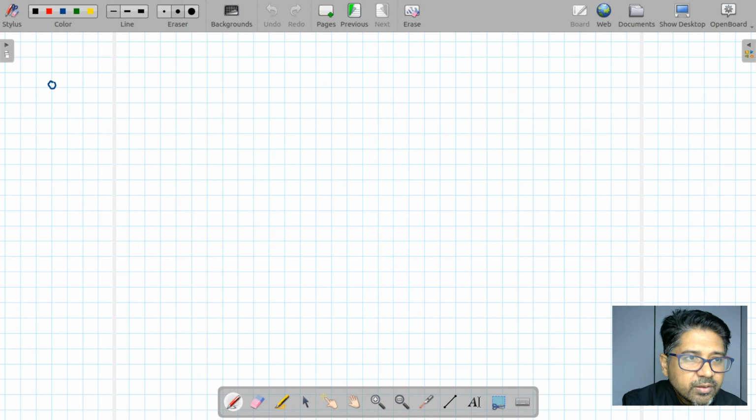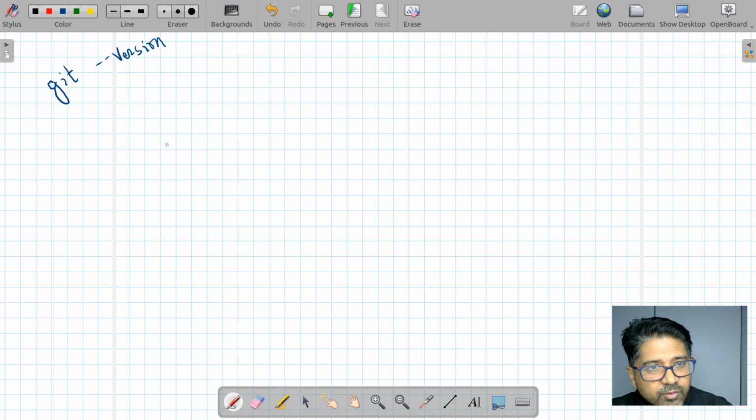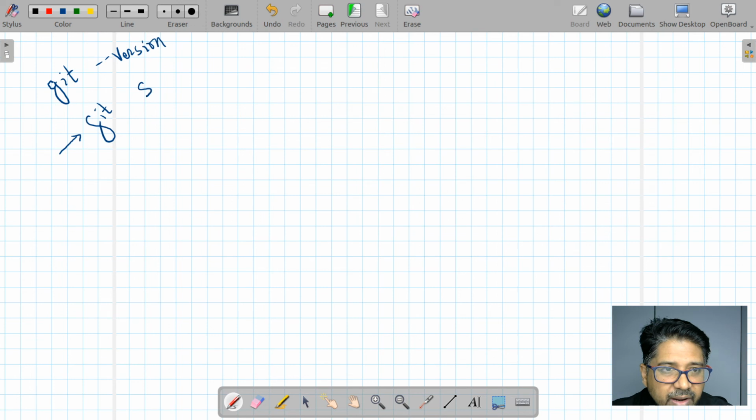Tell me. Git, what is the first? Version. Very good, version. So by this you are going to know whether you are on the latest. If you are not, please update. Now second, what is the important thing? Git status. I'm not going to write the complete command, just writing status. This is a very frequent command you have to run every time so you know your status.